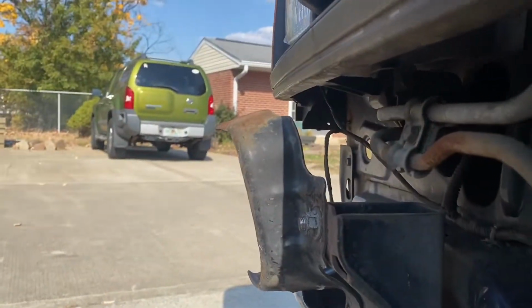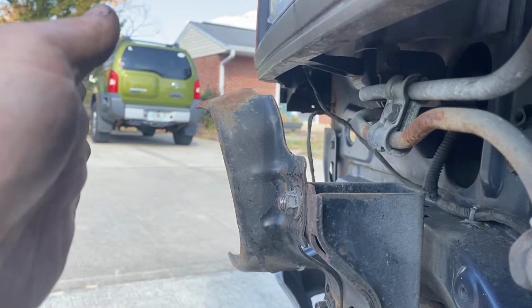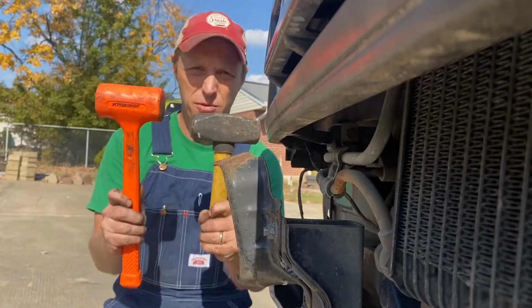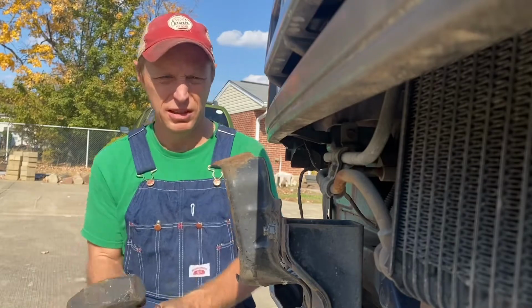All right, this is gonna be fairly difficult to see, but the top of this, as you can see, is sort of twisted out this way, and that's what's pulling the top of this bumper out. So we're gonna pound on the top of this and shove it back that way. Which hammer should we use? Dead blow or drilling hammer? This one's heavier. We're gonna go here.